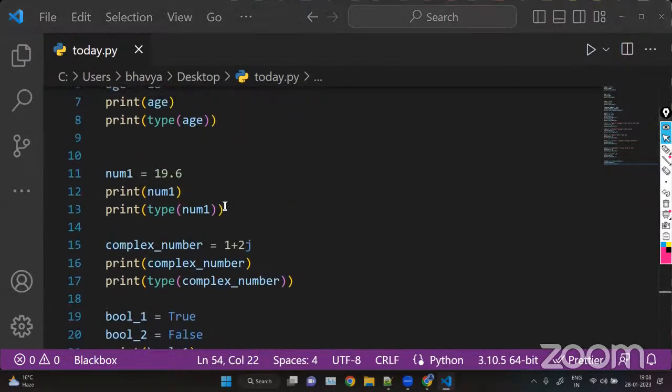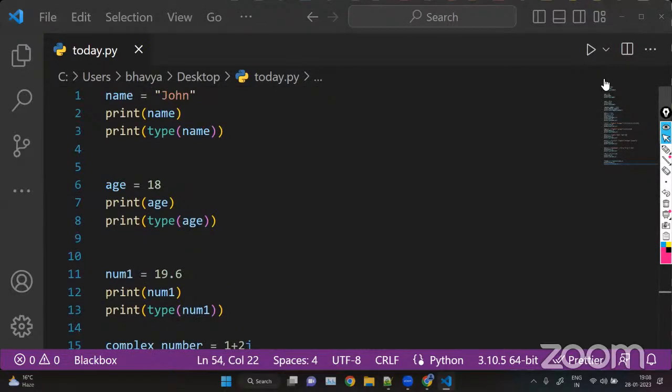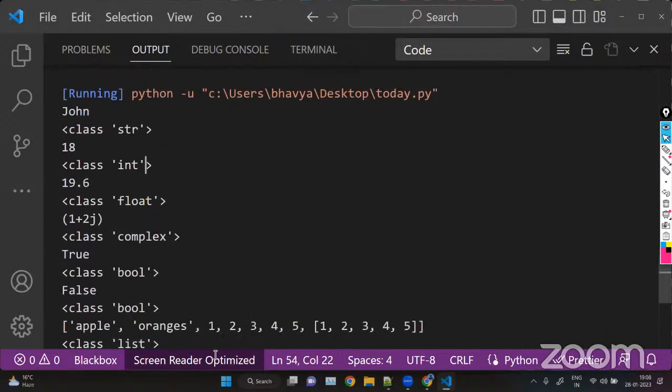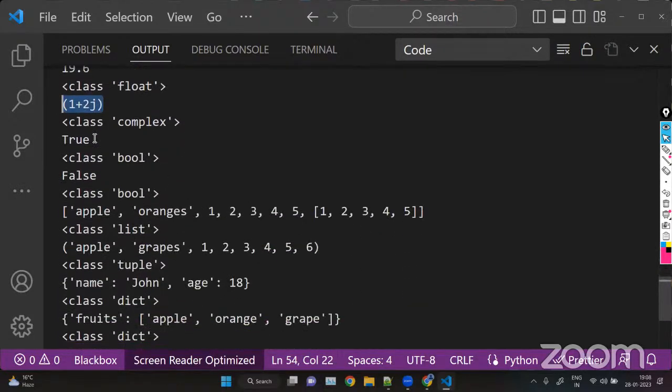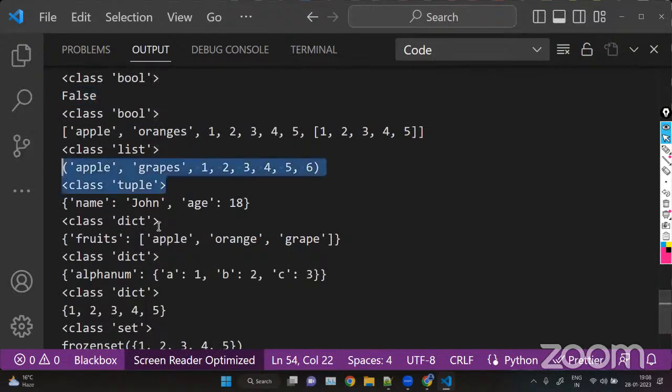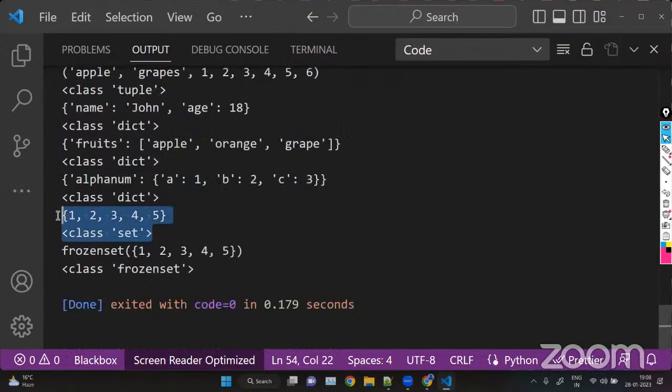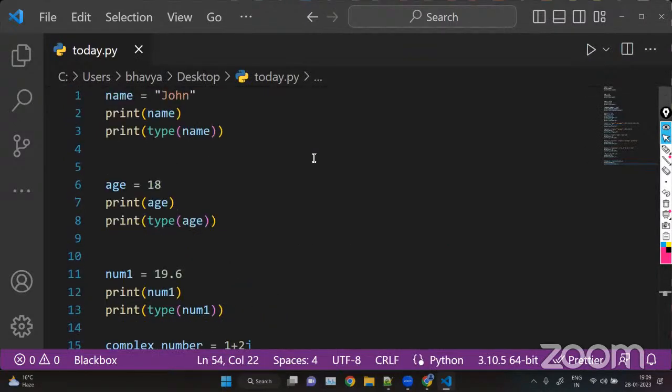Okay, so we have printed each and every value of these data types. So now we can run this. Now here you can check John is a string here, 18 is an integer here, value as it is, float is here, complex here, true here, false here, yours list here, tuple, dictionary one, dictionary second, dictionary third, which is dictionary inside dictionaries. We have set here, we have frozen set here. Okay. So this is how you can print the type of value your variables are storing and your value itself.